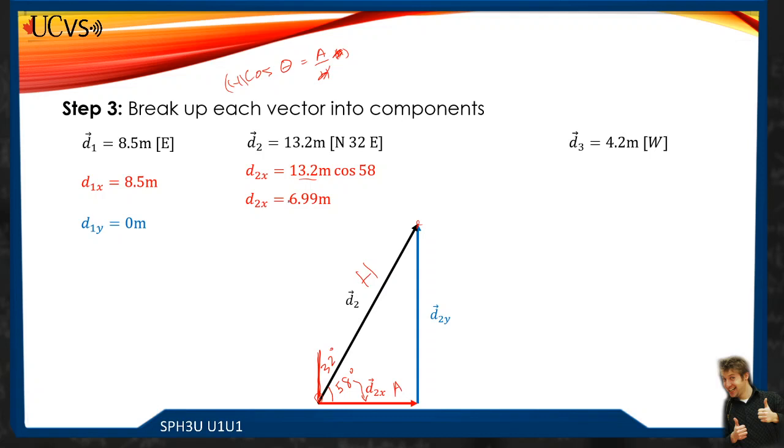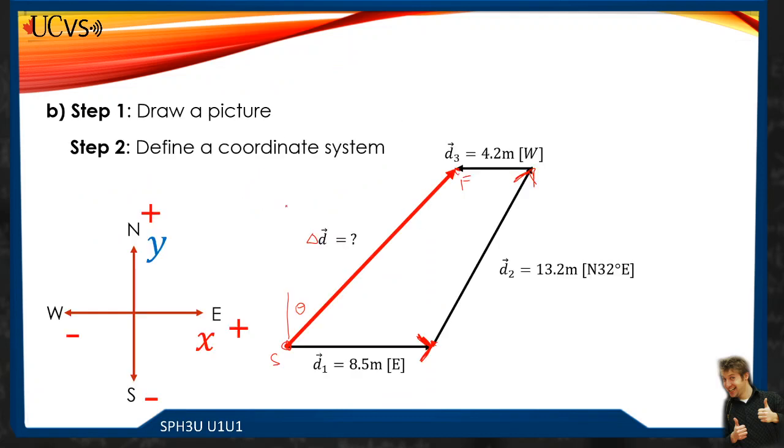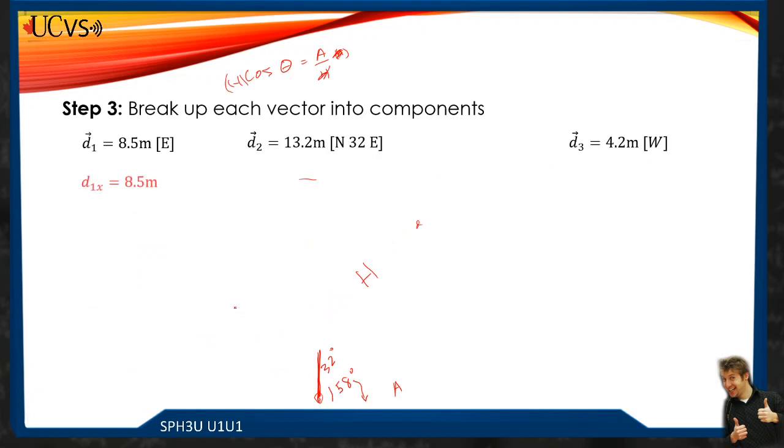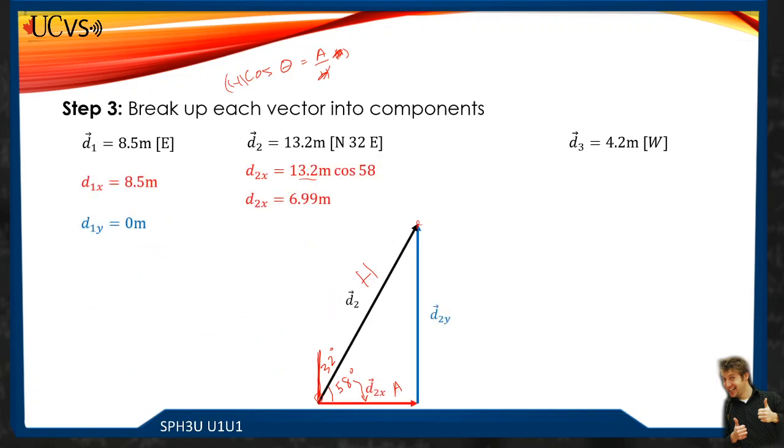I know it's east because my answer is positive. I know that positive, going back to my, whoa, that's a long way, the positive direction here is east. So when I write it down as a component, my final answer, not my final answer, but my component answer, is 7 meters positive. So that's in the easterly direction. Doing the same thing for y, now I want d2y, which is this guy over here.